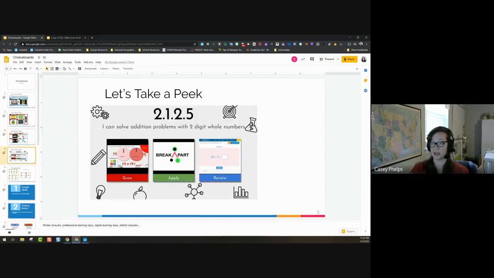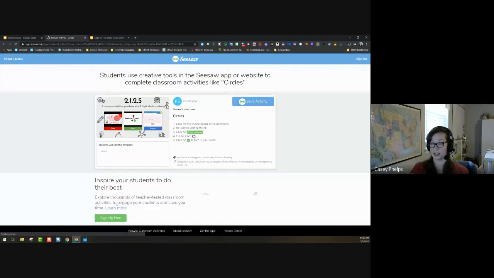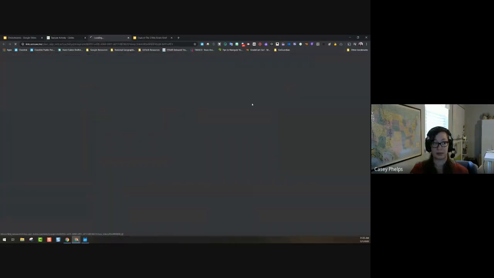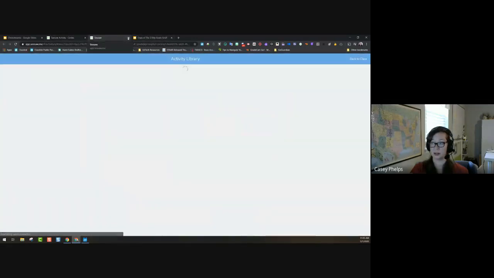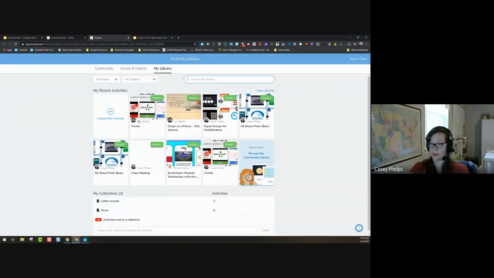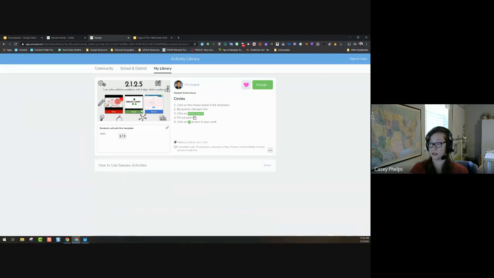Then the next one is this one right here, and I wanted you to see what it looked like in Seesaw. So we're going to actually see what that looks like in Seesaw. See that they put it in the top part here. When you open it, here we go, you've got this right here.